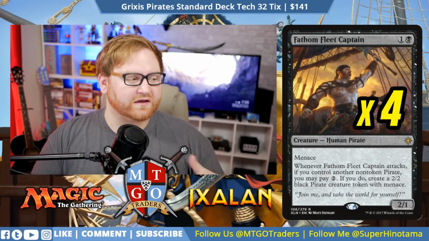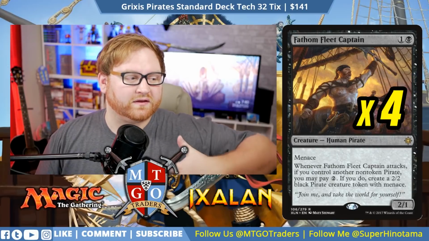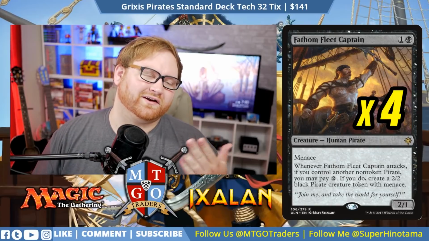It makes it so if we get out turn over turn for attacks, we may be losing some creatures, we may be losing the Fathom Fleet Captain, but we are making some creatures in their place. And luckily for us, Fathom Fleet Captain is not a legendary creature, so that means we can get out multiples at the same time. I really like the Fathom Fleet Captain in the turn 2, turn 3 slot so that we can get out a number of tokens on the battlefield if we have an open battlefield to get through. And of course, you gotta love the art.